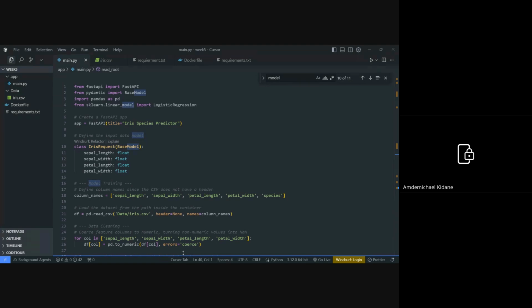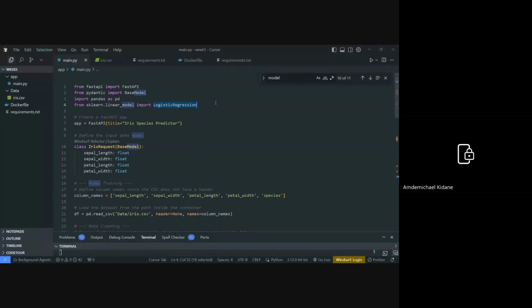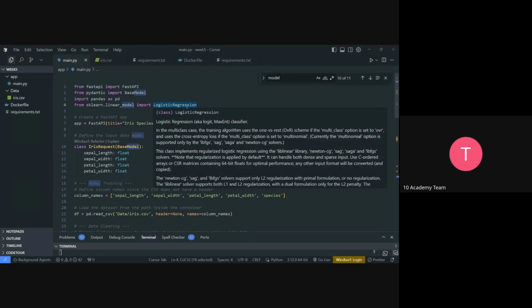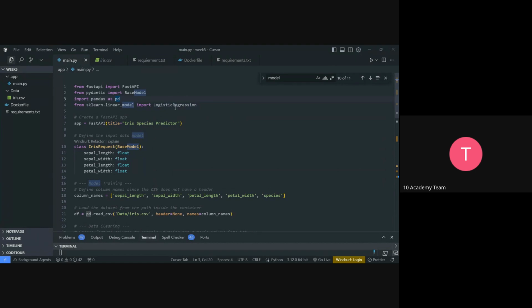So we imported the logistic regression. For our case, we are going to save our models and import them here, right? In your case, you're going to import logistic regression or another type of model, because those are your base models, your initial models that you're going to train. On top of those models, you're going to build another type or trained form of your model.